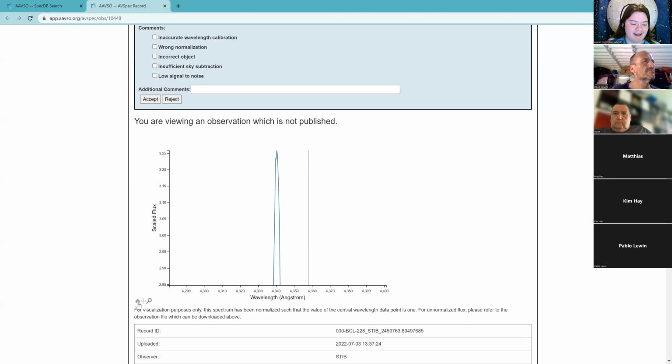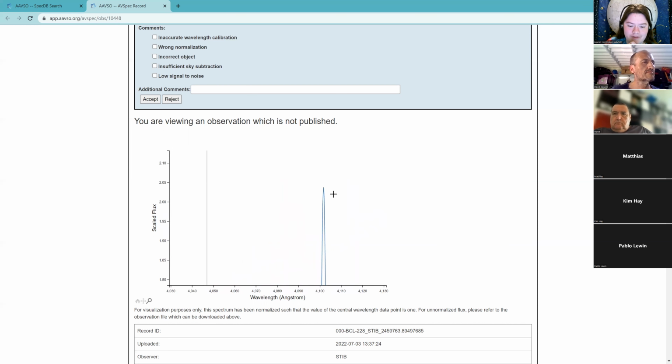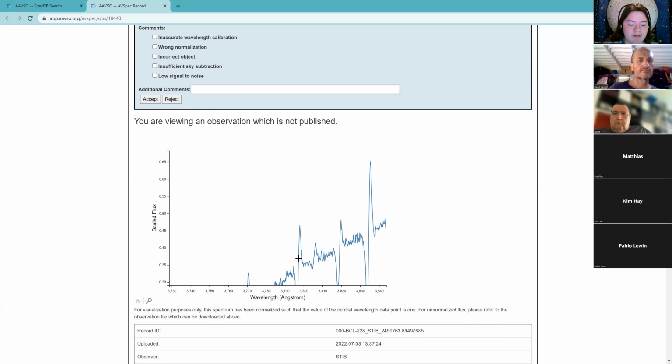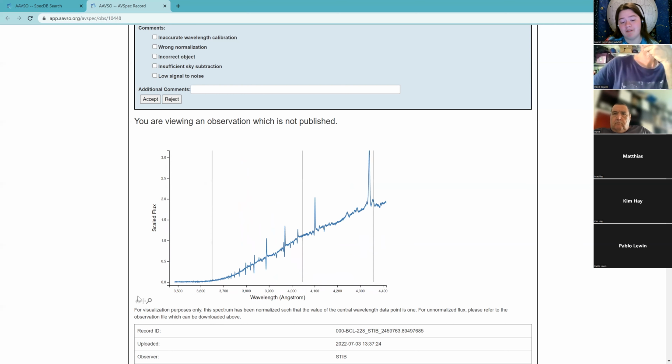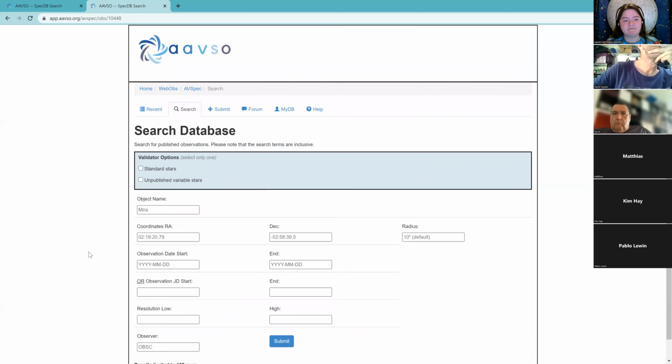Here I see that Balmer line is at the right wavelength, 4,340 angstroms. So it should be at 4102. Indeed it is. So that's how we check the calibration, is just by zooming in, checking on that. And here on my cheat sheet, I see it should go down 8. So it should be at 3798-ish. Yes, it is. Okay, so this spectrum looks good to me. It gets accepted. That's how we do that.